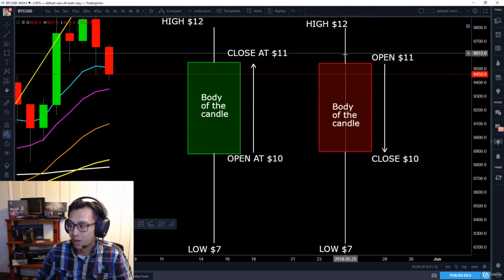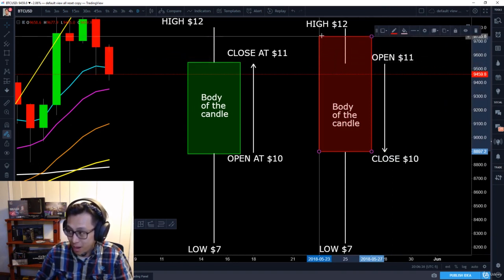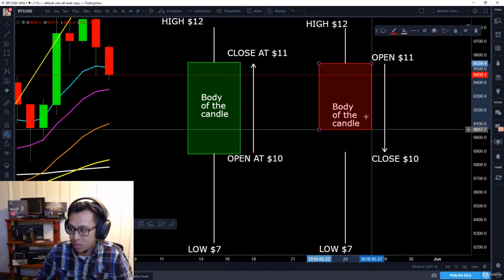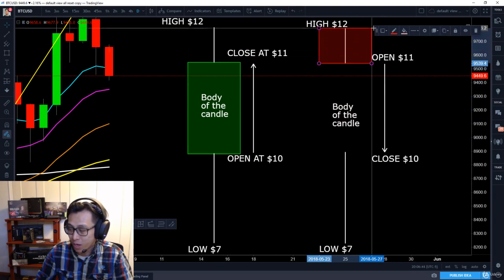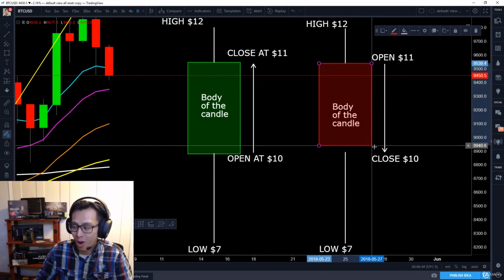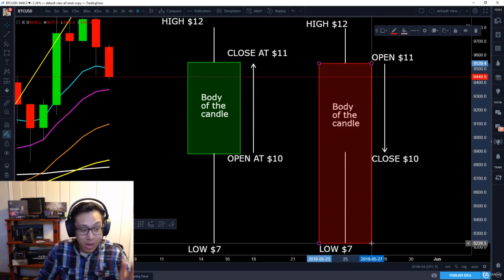The first thing that could have happened is that it pushed all the way back up, like we were talking about. The Bulls actually pushed all the way up here first, where this was green at first. But the Bears ended up defending and they pushed it all the way down to $7. But now the Bears and the people who are interested in the coin at this price, they're like, no, at $7, we're actually going to hold our ground. And we want to buy it back up. We don't want to let it get past $7.